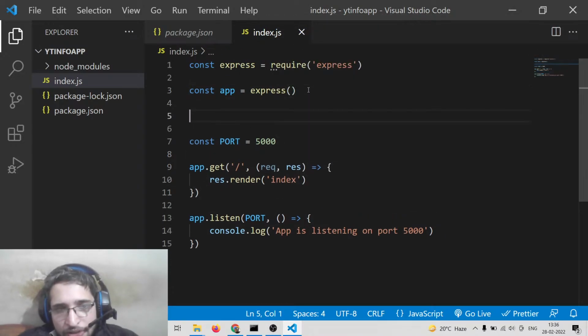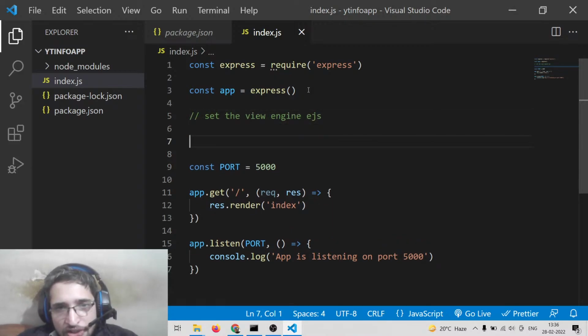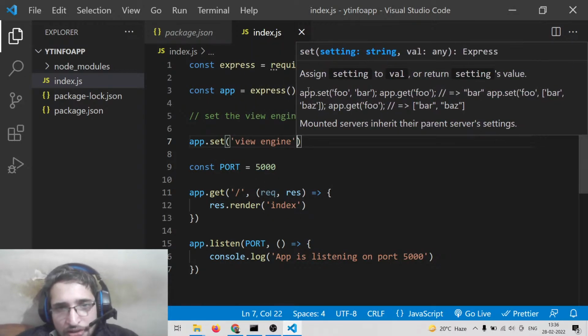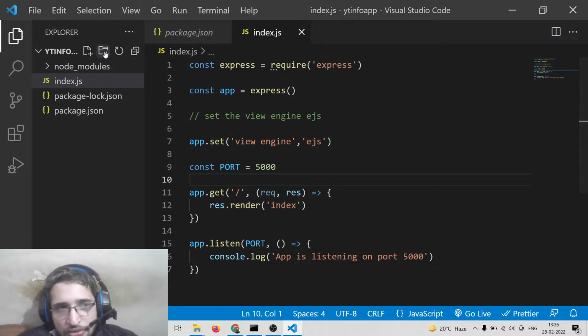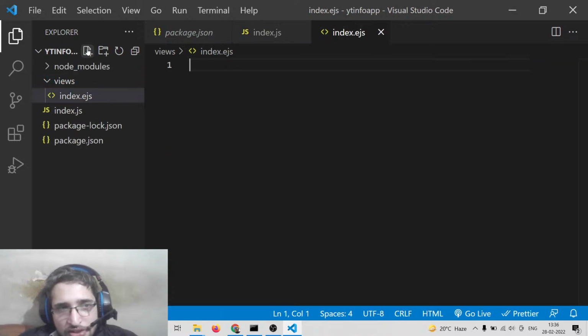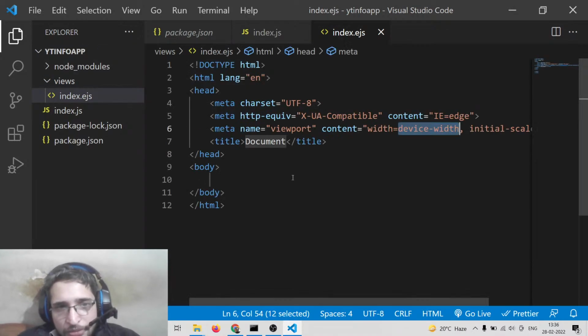Before that, we also need to set the view engine which we have installed, which is EJS, so we will say app.set view engine, comma, EJS. Right here we need to have this index, so we will create a views folder, and inside it we will store index.ejs. This will be a simple HTML file.